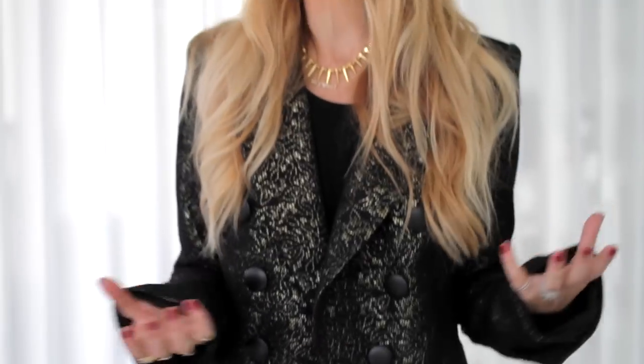I love a trench coat because it actually works almost anywhere in your wardrobe. It's an amazing transitional piece. It's outerwear, you can wear it indoors, you can wear it over a mini dress, you can wear it with leggings and boots, you can wear it with jeans. A million different ways to wear a trench. They never go out of style.